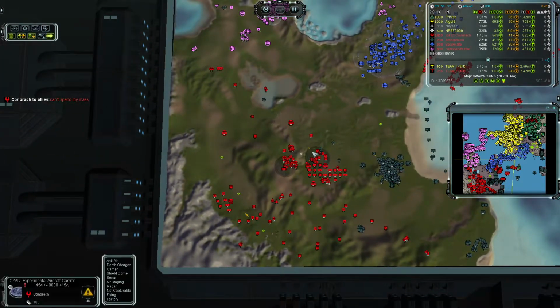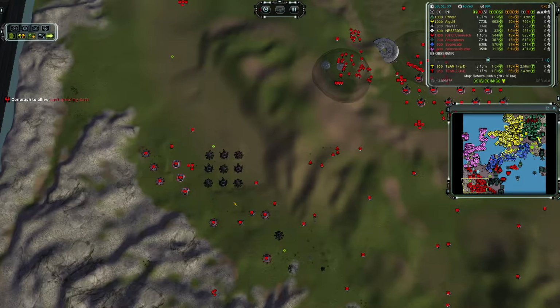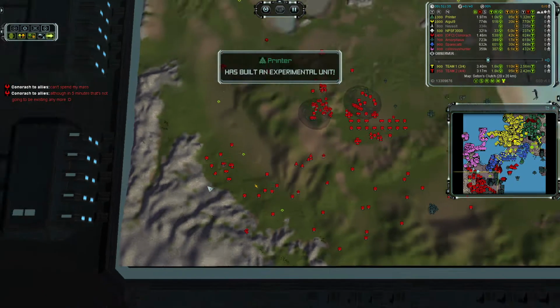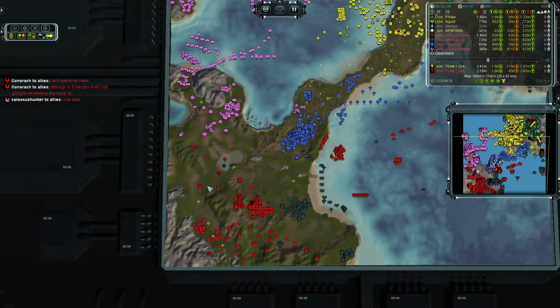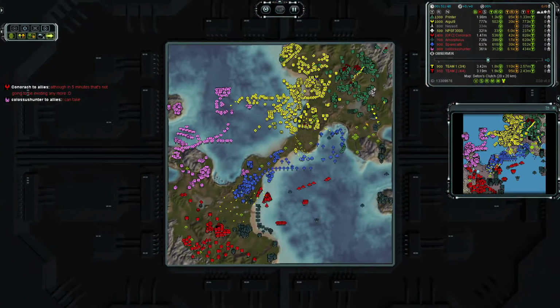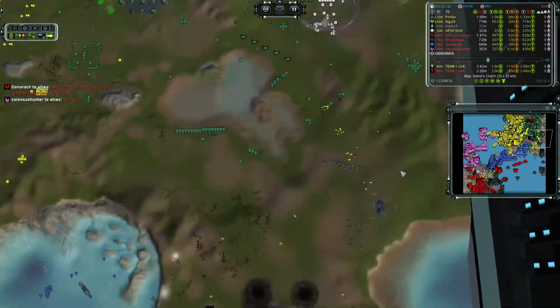Konorak, I can't spin my mass. Probably, I would guess this would be one of the reasons you can't spin your mass. Although, in 5 minutes, that's not going to be existing anymore. Is the Scathis going to win this?